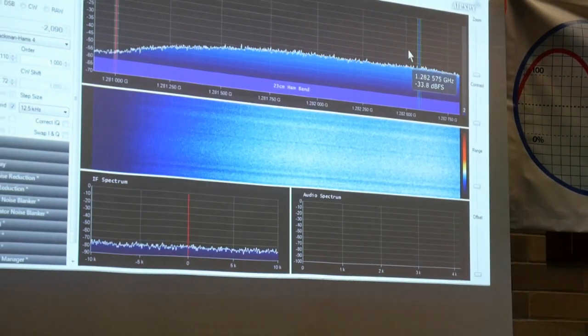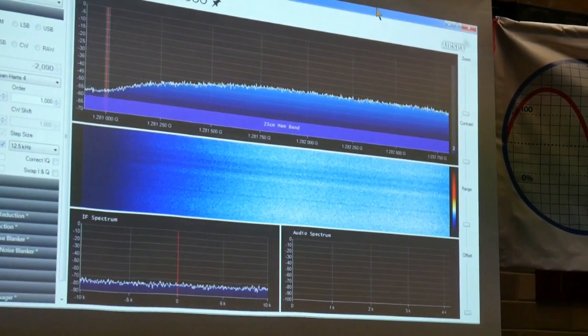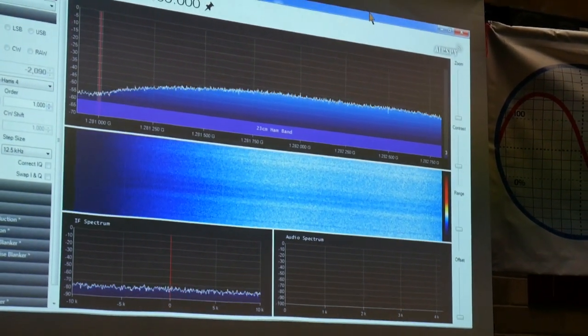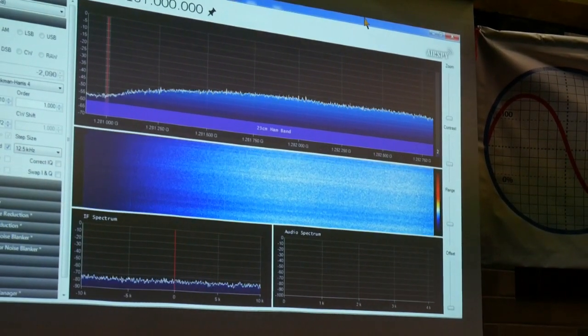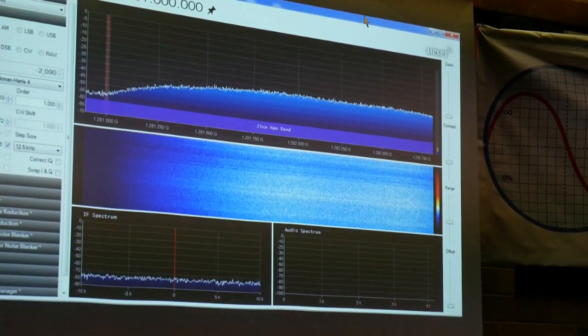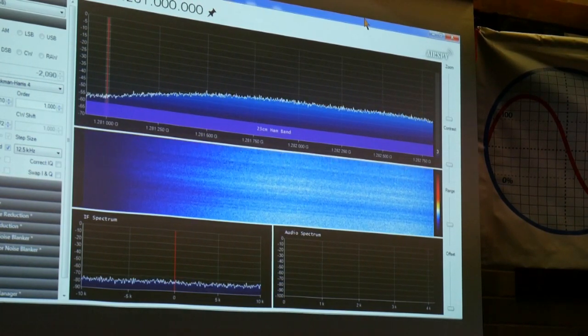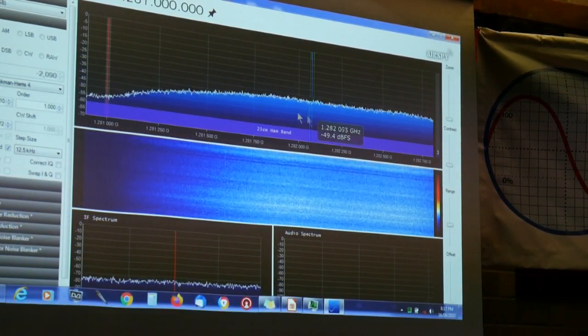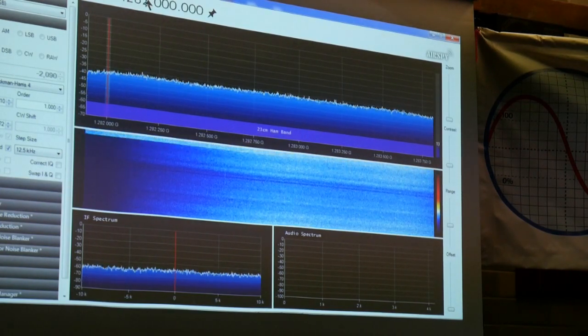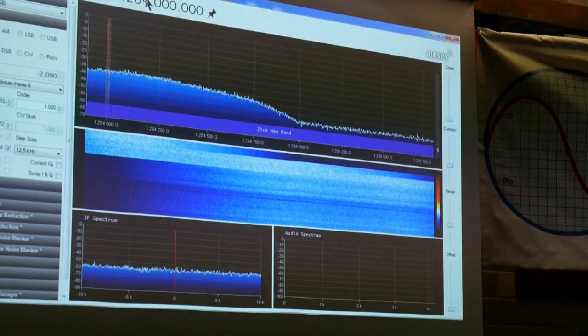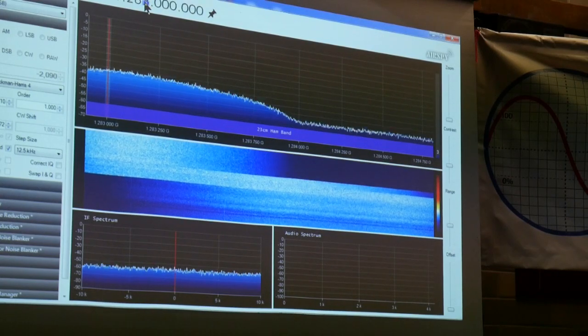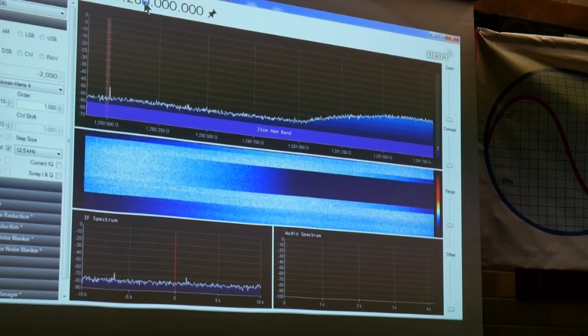Anyway, that's what you're actually seeing there. I'm transmitting a signal on 1283, but because this SDR RTL dongle doesn't have enough bandwidth or a high enough sampling rate, I can only see part of the spectrum. This signal is actually 4 megahertz wide, so you're just looking at the bottom end of it at 1281. It's centered on 1283, and I'll just pop up, there's the other end of it, you see. So that's all I can see of it.